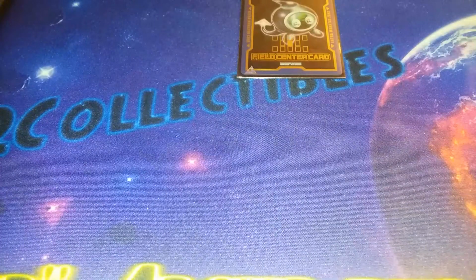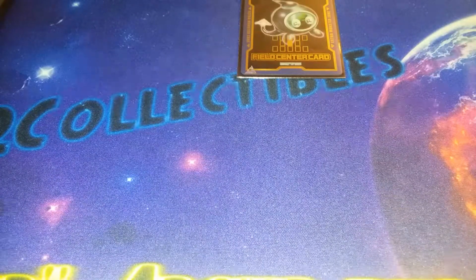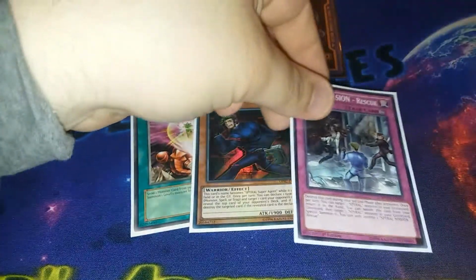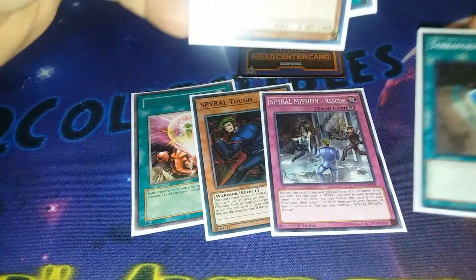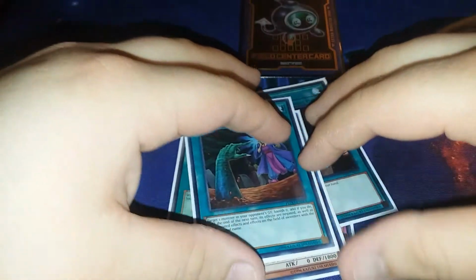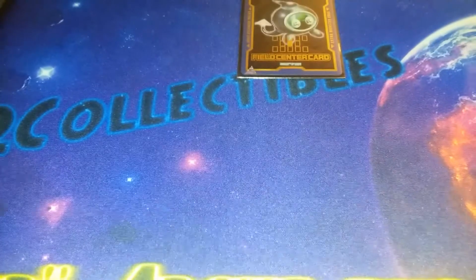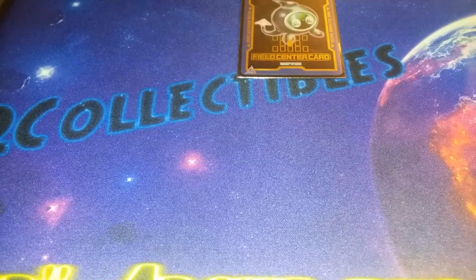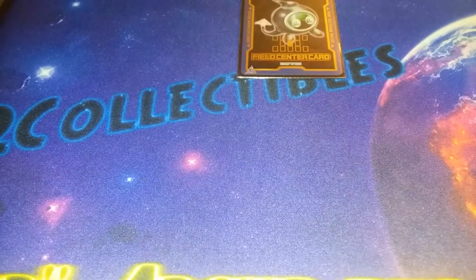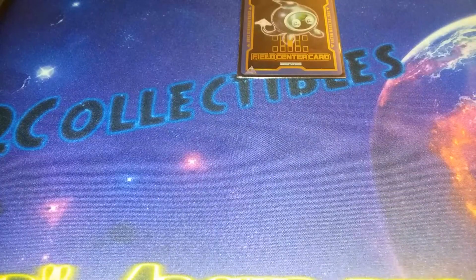Alright. So, this is actually really good opening up. So I opened up 1 for 1. Spyral Tough, Spyral Mission Rescue, Terraforming, Ash, Called by the Grave. Really good. So we're gonna say, for poops and giggles, that this is no longer in my hand. Let's say I ash something on it on my opponent's turn. So that's no longer there. I already drew my 6th card, and I'm still able to combo off.